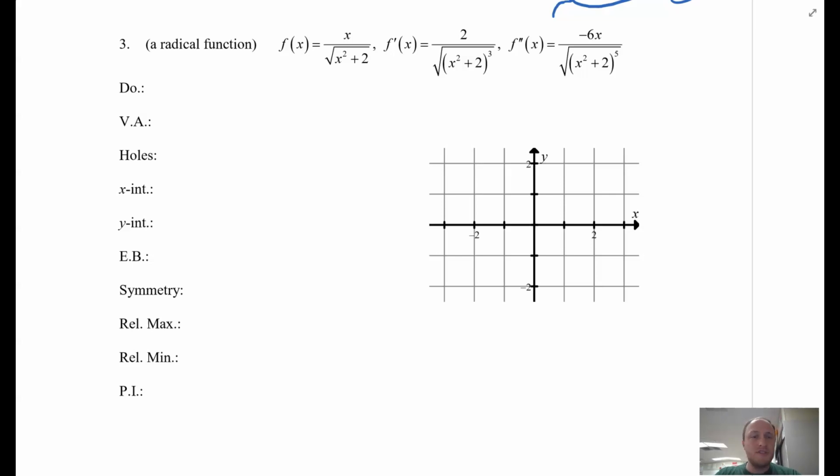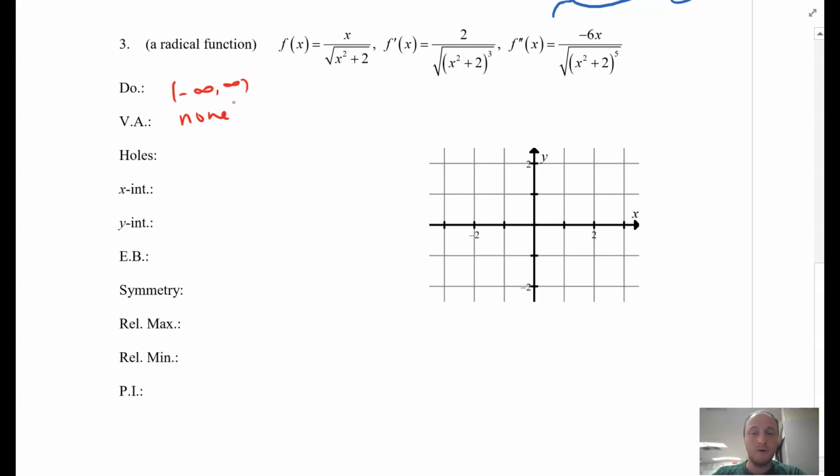And then also, this is a rational function. If our denominator is 0, then those values will create an undefined value. So we don't want our denominator to be equal to 0. However, again, I have an x squared term plus 2, so that's never going to be equal to 0. So our domain is all real numbers, negative infinity to infinity.